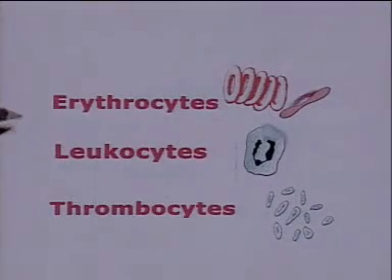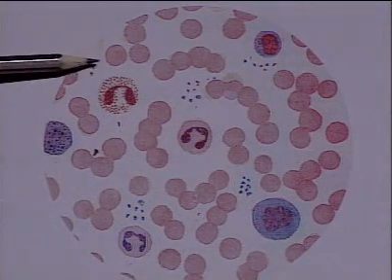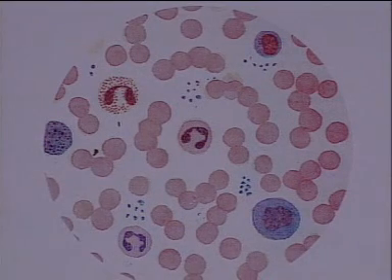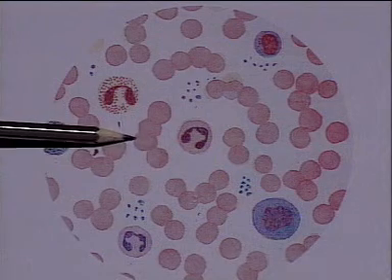45% of the blood volume is due to blood cells. There are three principal types of blood cells, namely erythrocytes, leukocytes, and thrombocytes. We will study them one by one. First, the erythrocytes. If you look at their shapes carefully, you will notice that these circular, disc-like cells are the most numerous of all cells. These are red blood cells or erythrocytes.